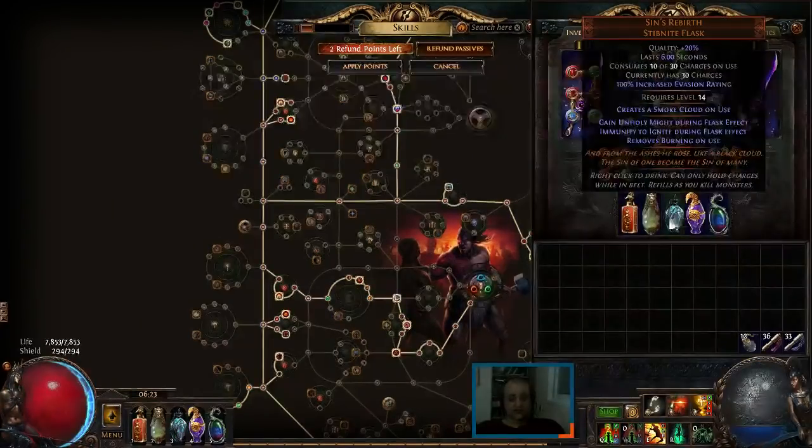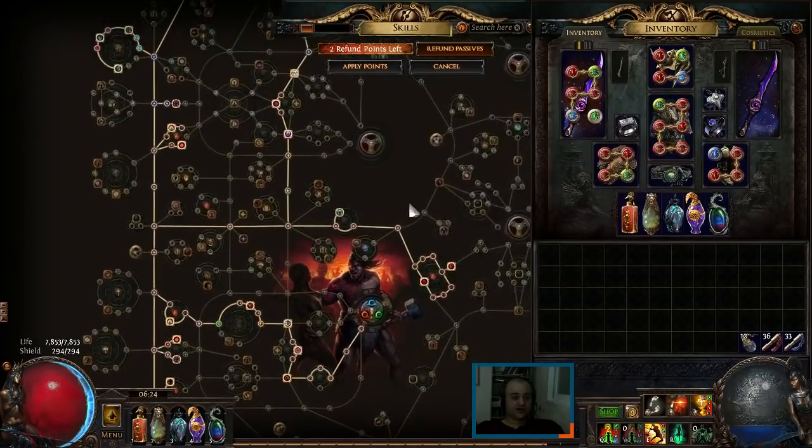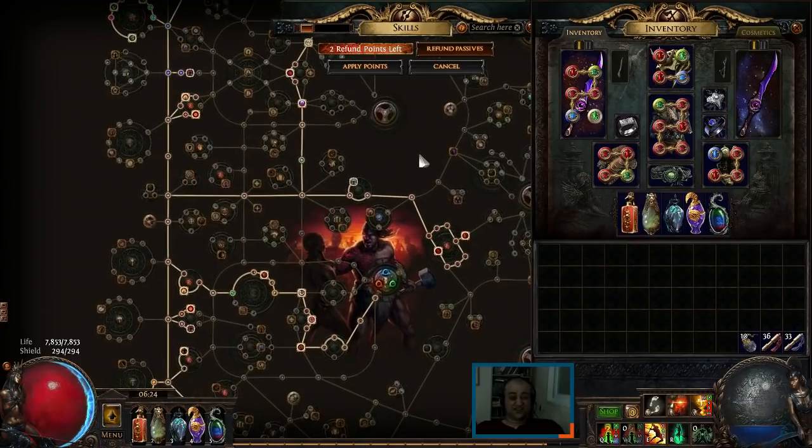I mean, since Rebirth is like 1.5 exalts, sure, but you don't have to use it. 6-link Lore Weave is like 5 exalts, but I mean, sure, you don't have to use that either. You can just settle for a 5-link. Starforge is super cheap as well. So overall the build is not expensive at all. I would say you can close a build like this for about 12-13 exalts, including 6-link and reasonable gems and all that. So very, very affordable, and it can destroy absolutely all the game's content, which is what I love about it.